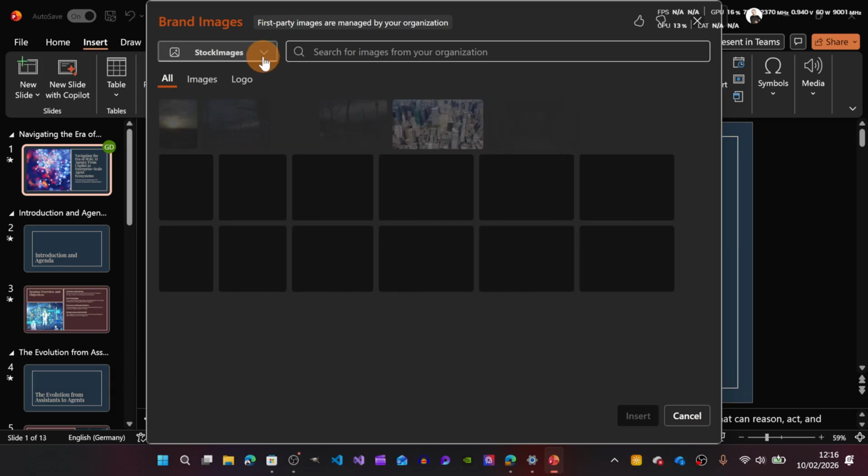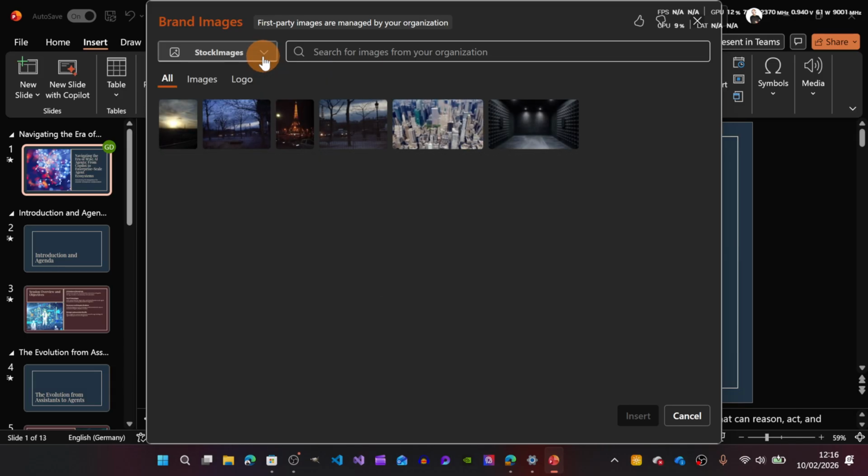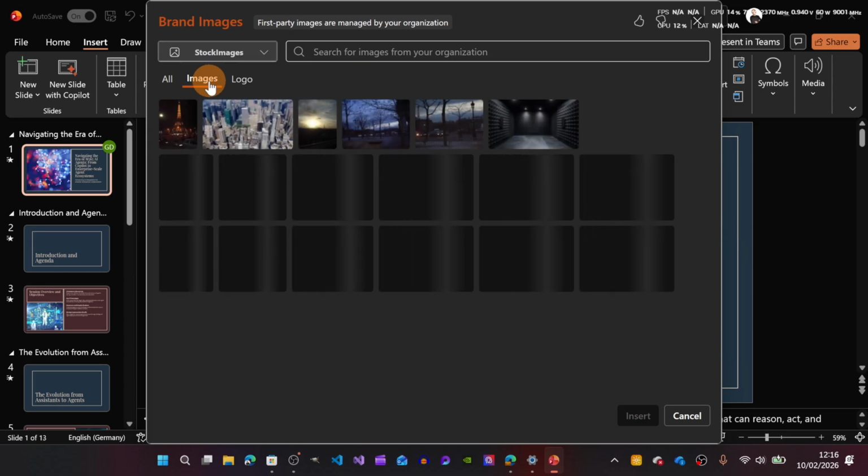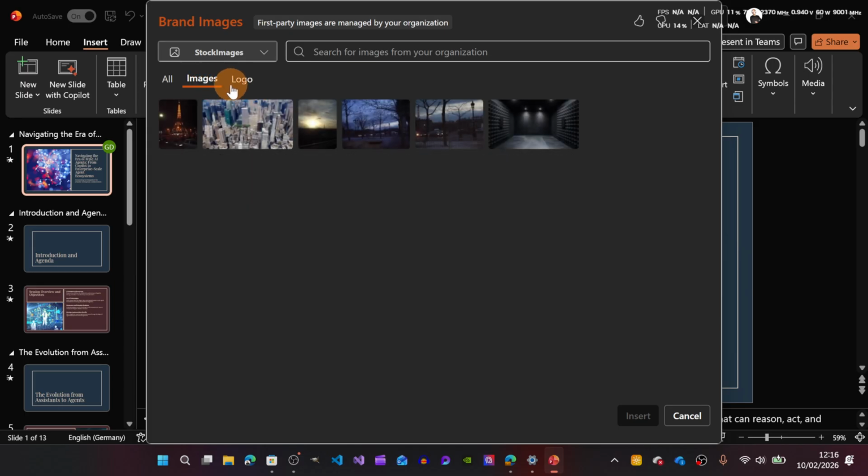When I select this, I can even select multiple document libraries that are working as assets libraries if I want. But in my case, I have just this one. So very simple, stock images. And I can take advantage of the first level of folders. I can see images, I can see logo. So I can switch across these two folders. If I create subfolders in this case, this will not be visible here. So this is the first recommendation. Use only a first level of folders without subfolders.